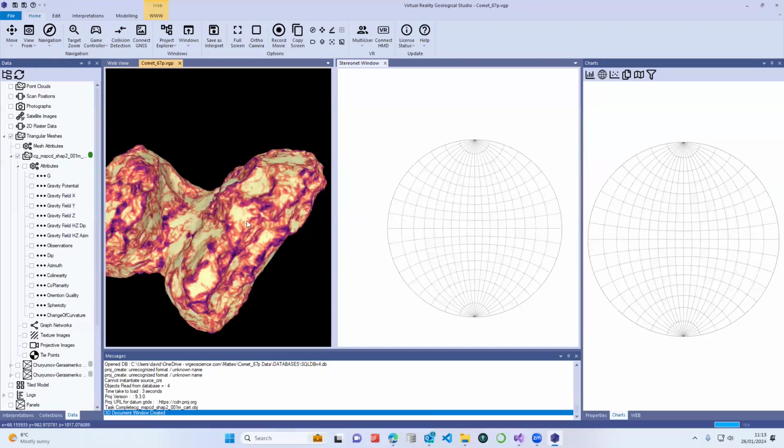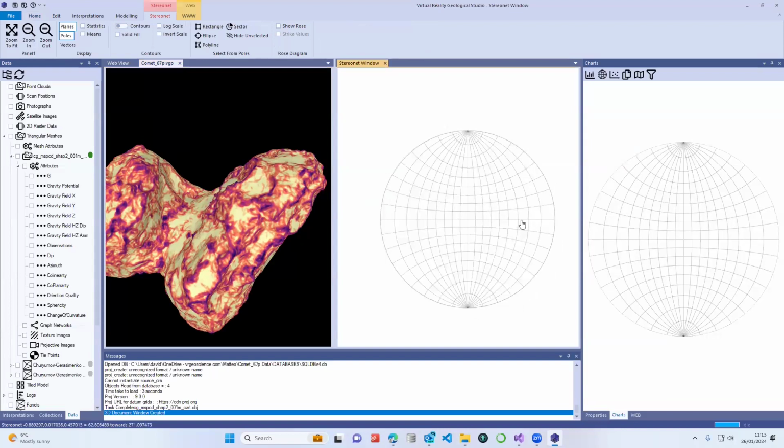It enables you, as you're doing interpretations, to see what's happening with them and watch your stereo net and your distributions build up with time. The stereo net window is designed for more detailed analysis and working with larger amounts of data, and it gives you more control. It's also not tied to the 3D.